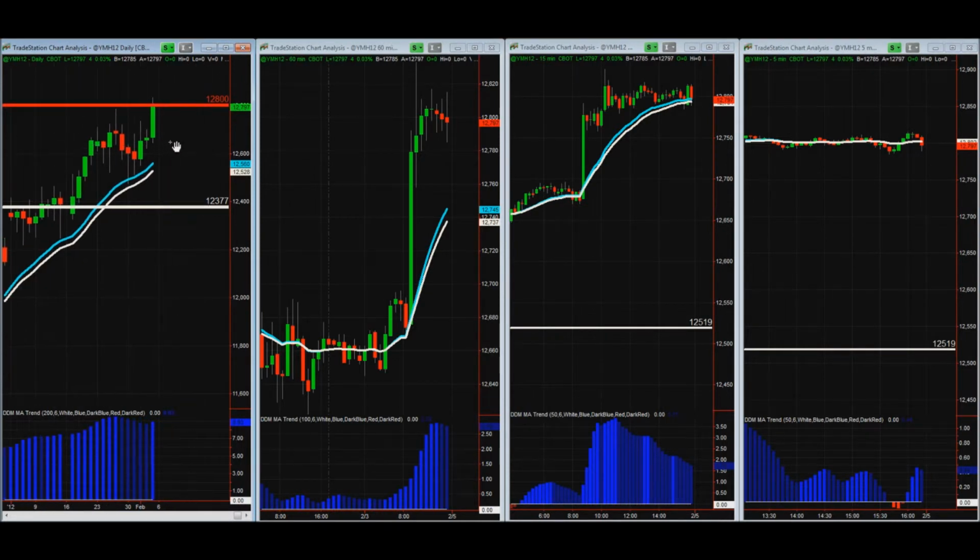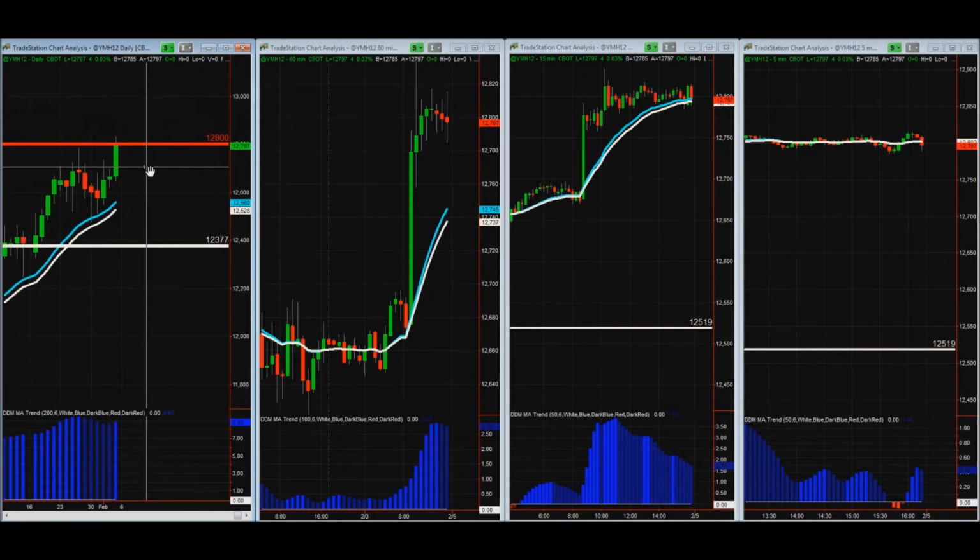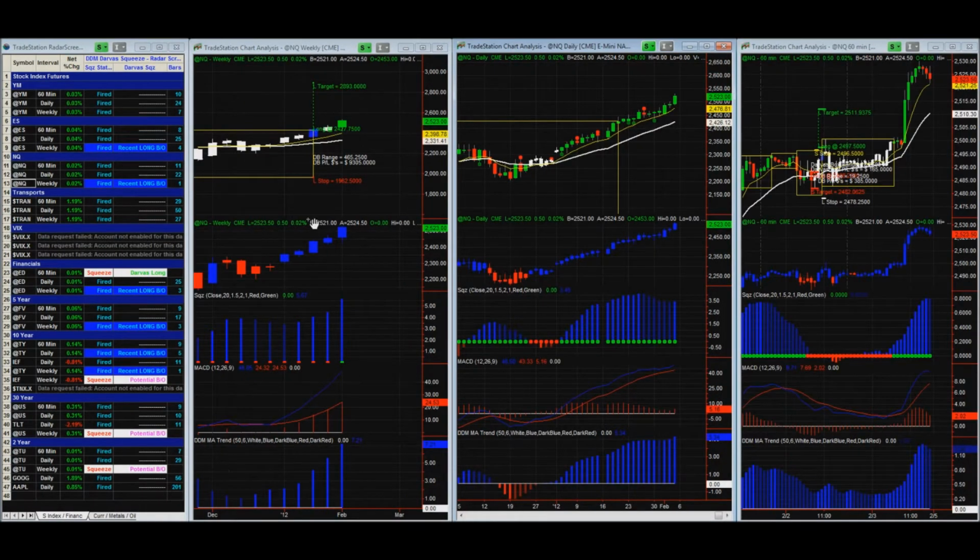So what I mean by that, and I apologize for switching up the charts, but in my analysis, I do look at different types of charts to get different perspectives. So I look at this type of scenario, which is more of a mean reversion pullback type strategy scenario, and I also look at this scenario, which is the Darvas squeeze, which is more a breakout momentum type strategy. So I do look at both of those perspectives.